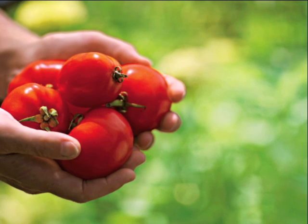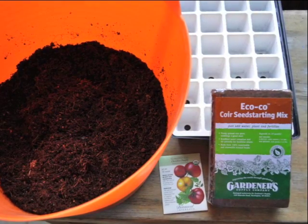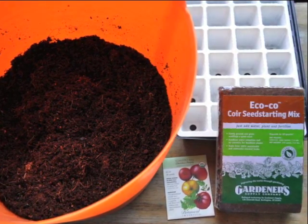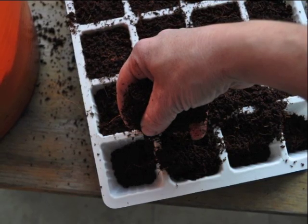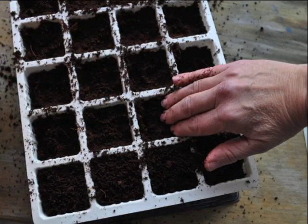Plan to sow the seeds about 6 weeks before your average last frost date. Begin by moistening a sterile germinating mix, like our Eco-Coquar seed starting mix. Don't use garden soil, which often drains poorly and may harbor disease organisms. Add mix to the containers. Here, we're using our Fast Start seed starter. Gently firm the mix to remove air pockets.